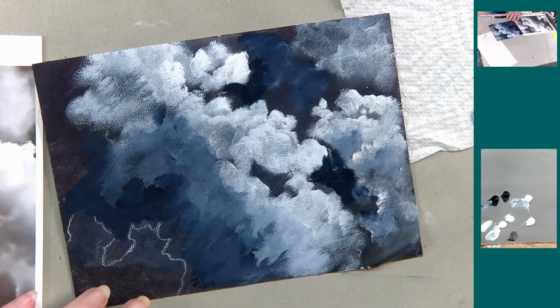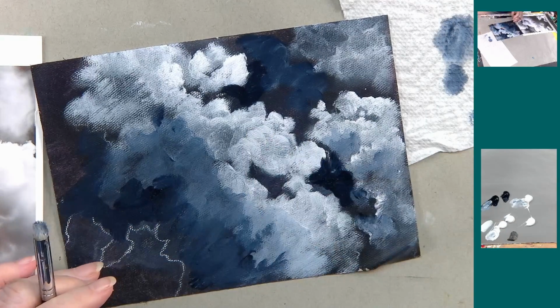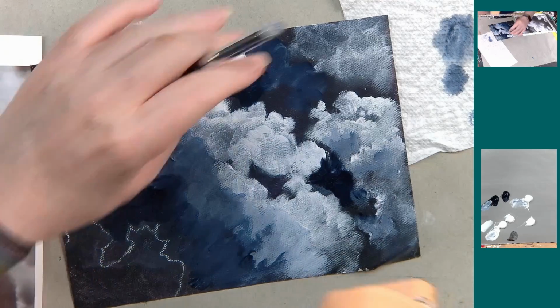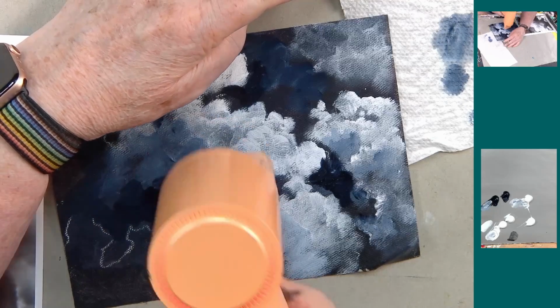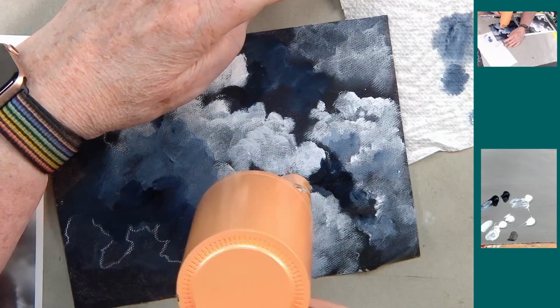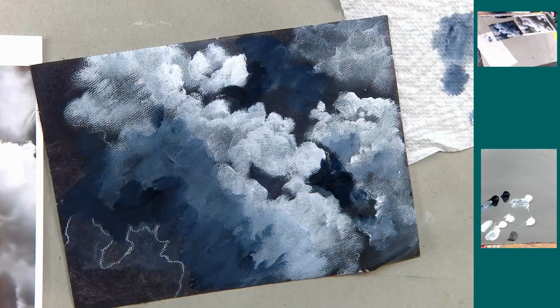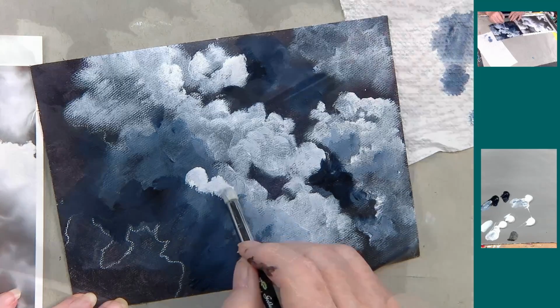Now this has all been kind of wet on wet, and I'm going to rinse the brush for a minute. If I dry this, which I'm going to do, I'm going to show you that's how you do your next layer. At some point you've got to dry. I'm going to show you this. So now when I go to do my next layer, cloud, kind of wipe it off. Here's my titanium white. Here's my next layer coming in front of this one. See that?